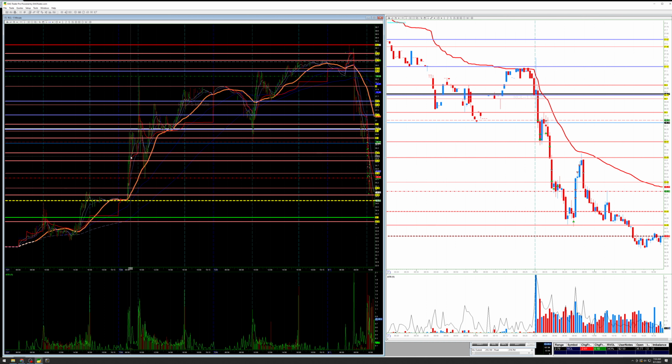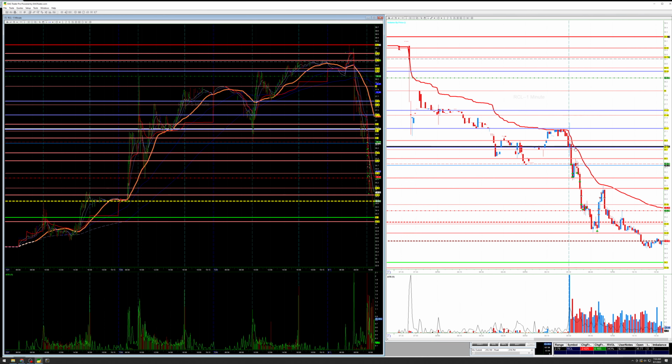So yeah, as you can see, this actually worked. As you can see here, that's the blue thick line here on my right. You can see it there. So that's where I shorted it. But if you look left, you'll see it here. Yeah, it's a good area to short, or a good area to test, either short or long, because really you don't know where it's going to go. Yeah, so what else?